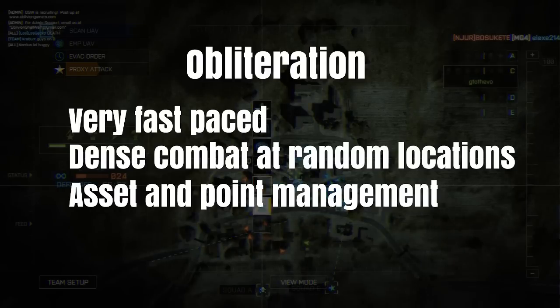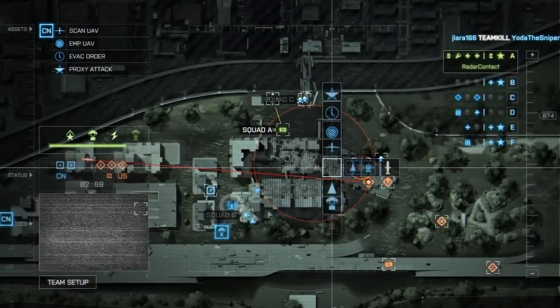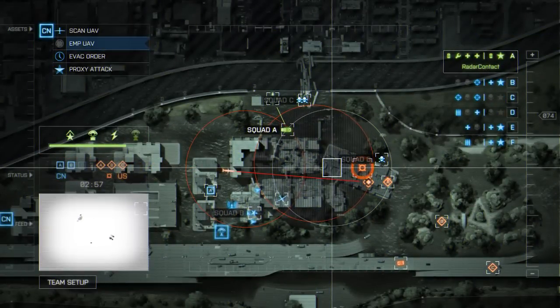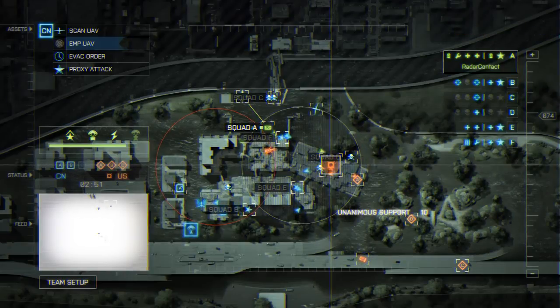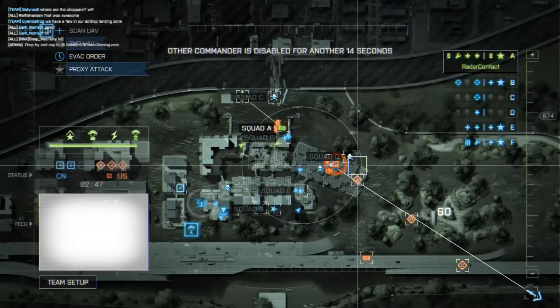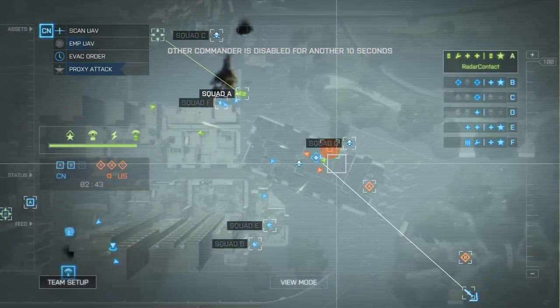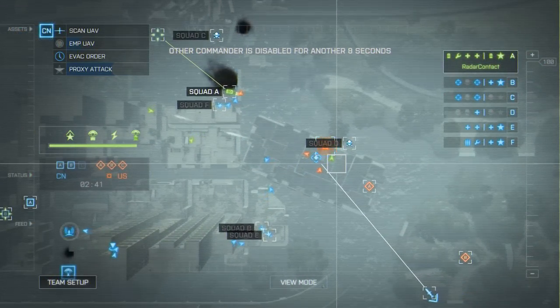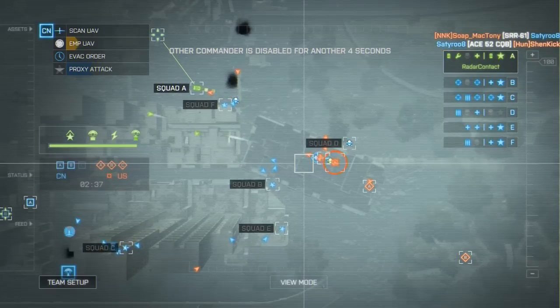Obliteration is like a mix between Capture the Flag and Rush, offering intense combat that can spark up anywhere on the map. Having the same, if not higher speed than Rush, Obliteration has the added bonus of the use of the cruise missile, and does not require a point to be controlled to use it. Commanding on this game mode combines the speed of Rush and point management of Conquest, requiring a strong defense and quick offense. Because of this, Obliteration can often prove to be a stressful gaming experience, but rewards you with a lot of points, and the cruise missile can rack you several kills.